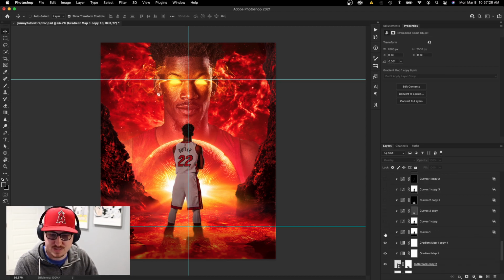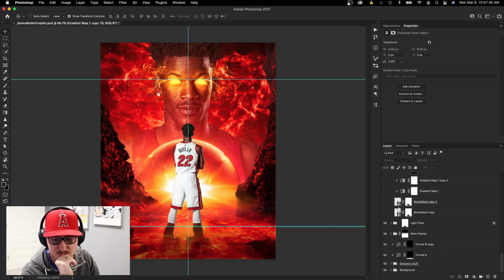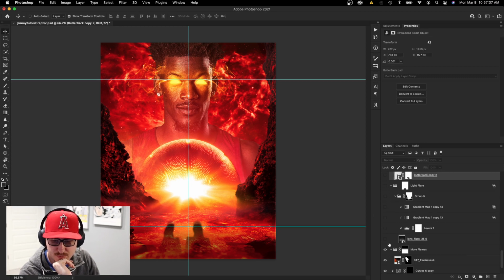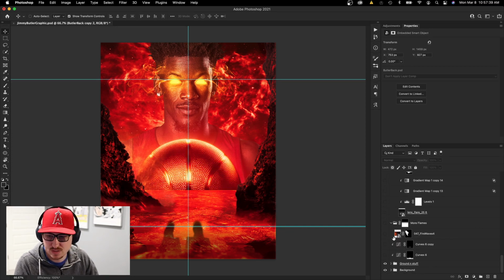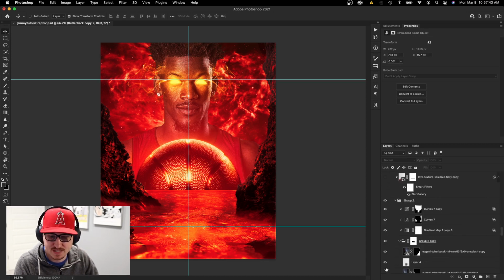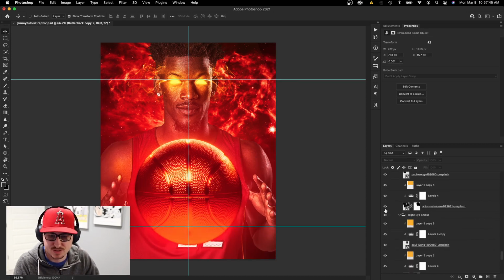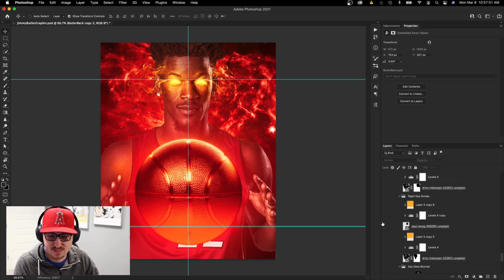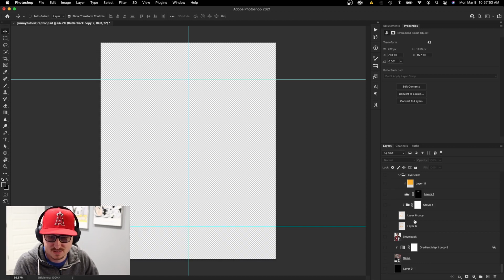So let me get rid of all these layers we have. It's a bunch of layers. Let me make sure there aren't any layers in here I don't want. But I'll basically show you the lighting techniques I used for this, which you might have seen before, but it's always good to get a refresher on everything. There's a lot more layers in here than I thought.